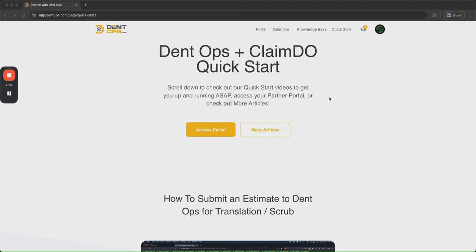So now I'm back in. I've signed in with some of our demo credentials just so you can see what the portal looks like, and we can do this quick walkthrough. You might be looking at a page that looks something like this. It's our quick start page. It may have changed a little bit by the time you're watching this, as we're always updating it, trying to make it more and more relevant.